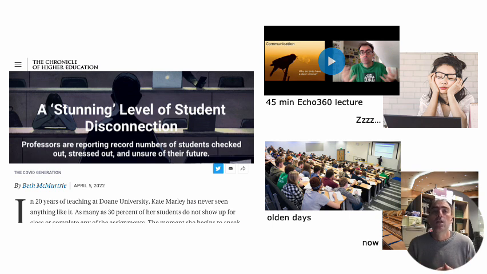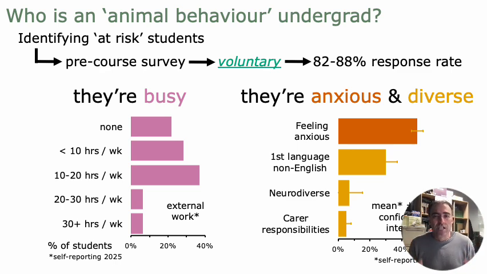That progressive decline in lecture attendance is a clear example of exactly that. So I don't think it's a COVID thing, and I don't think it's whether you're doing in-person teaching or whether you're doing it fully online. This disengagement of the students is across the university sector, and it's progressively getting worse. So who is the typical undergraduate student who is taking an animal behaviour course? This is where I think the next generation of behavioural ecologists are coming from, these undergraduate courses.